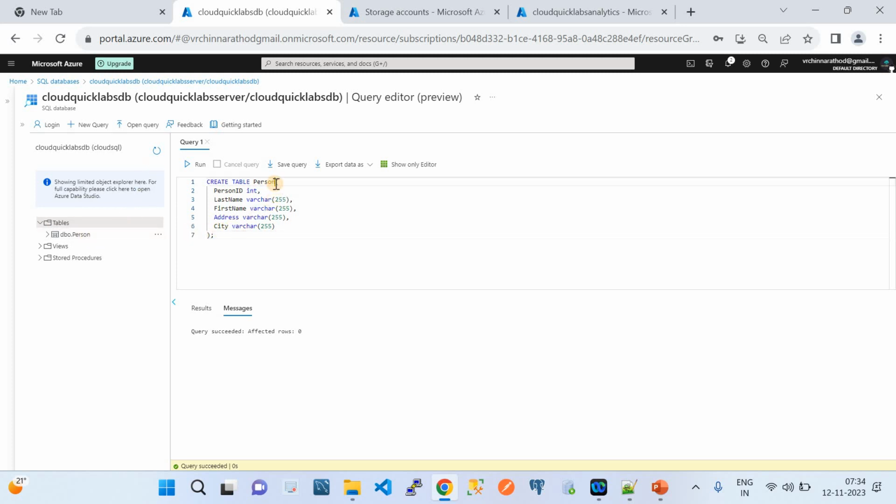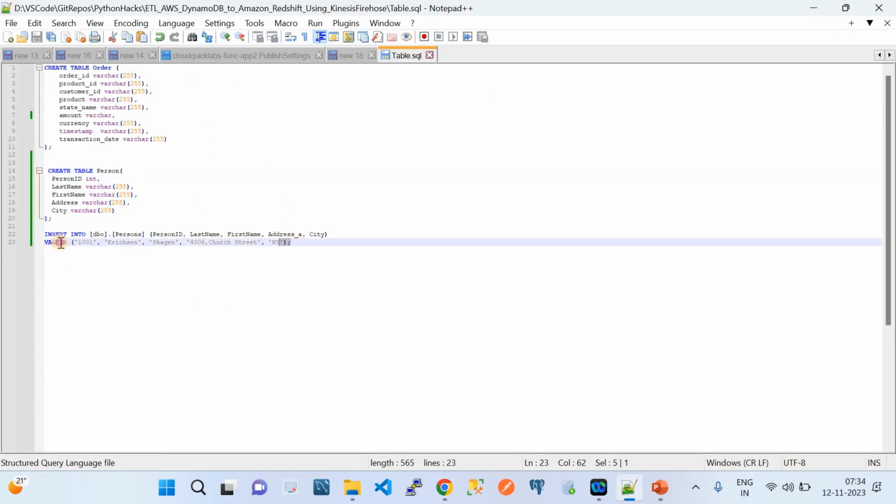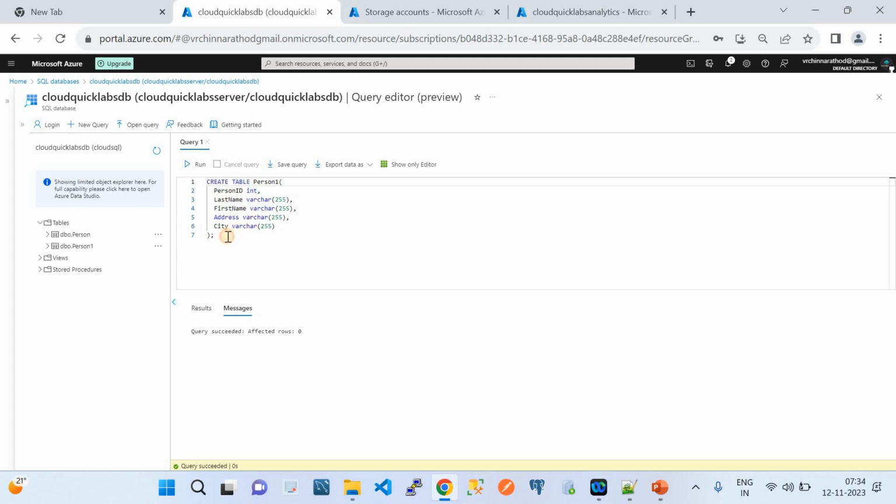I'm going to create two tables, which are needed for the demo purpose, because I'm going to show you how to migrate the two tables into Synapse Analytics in one go. So if I refresh, we have two tables. In each table I insert only one record, just for the demo purpose. This is how I created a table, and then we're going to insert some records, which act as the data with real business value that you need to migrate to Azure Synapse Analytics. Okay, so we have a table called dbo.person.